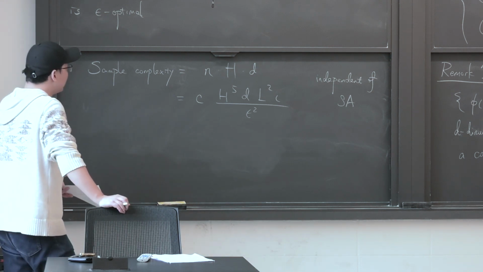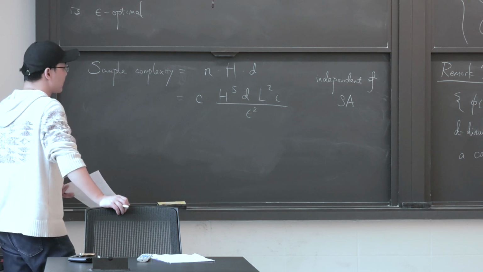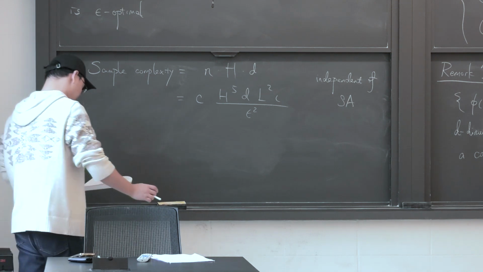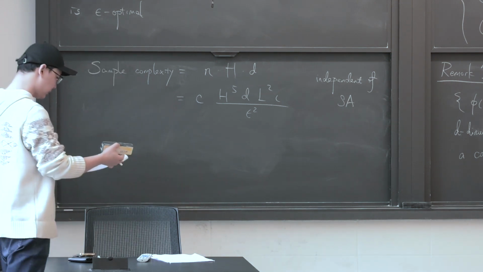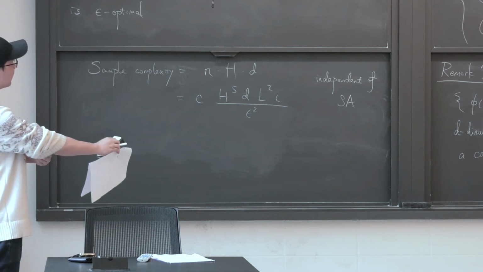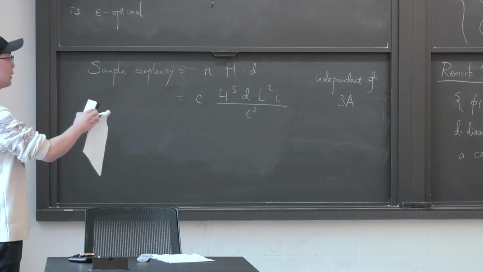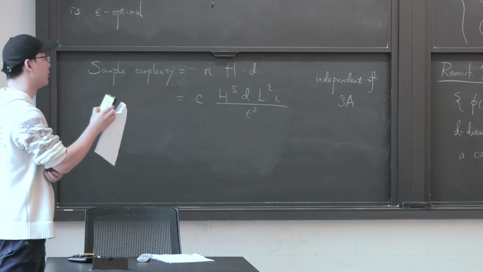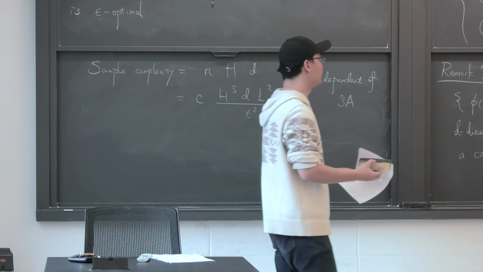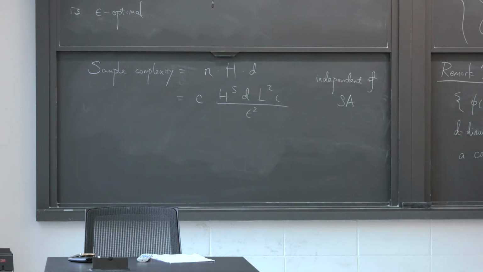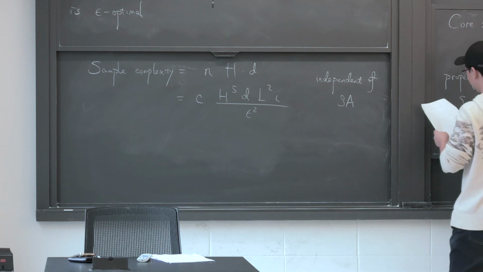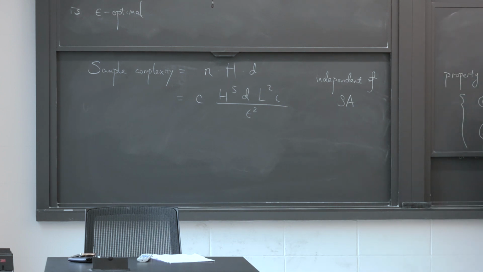Okay, so now after talking about the theorem, let's do the proof. The overall proof is again very similar to the tabular setting with the simulator. But again, we need to make all the adjustments for this core set and linear function approximation. So we will hopefully highlight the interesting parts in this proof.